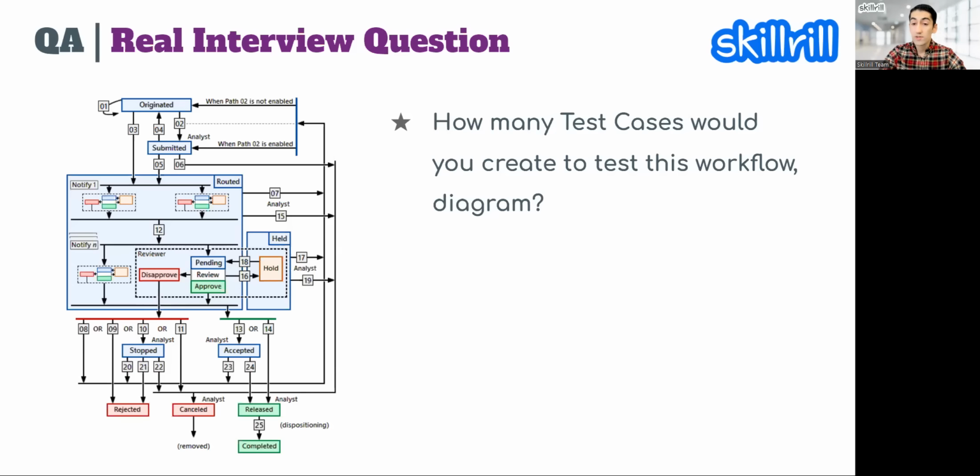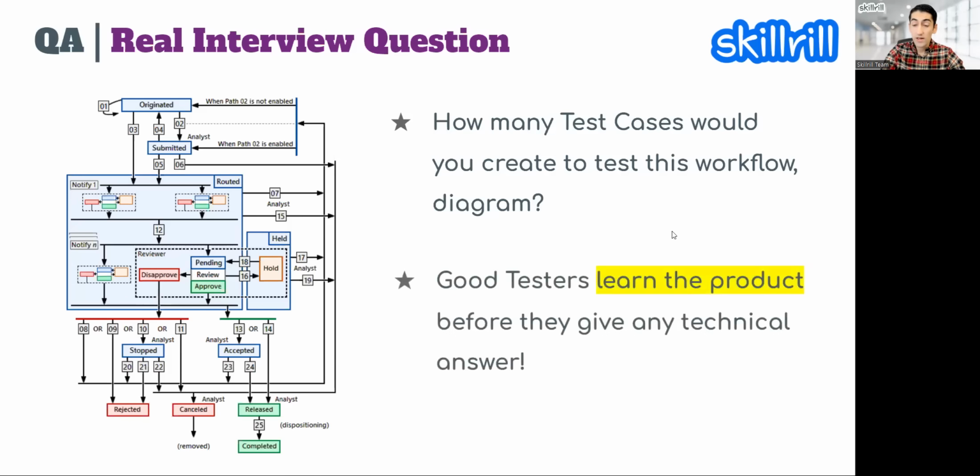So counting your test cases is probably the last thing that you would do. So whenever you are asked a similar question in an interview, that's how your reaction should be. As a good tester, you learn the product before you give any technical answer.